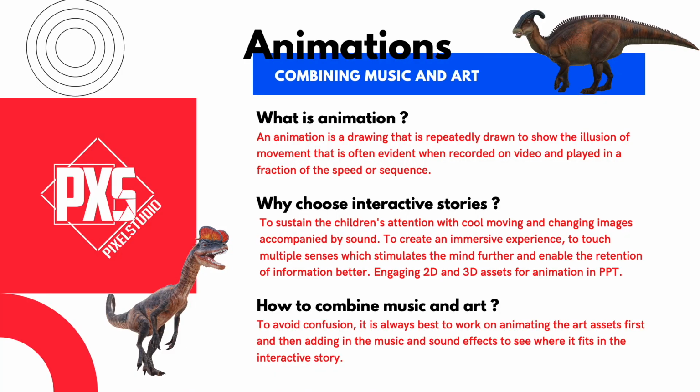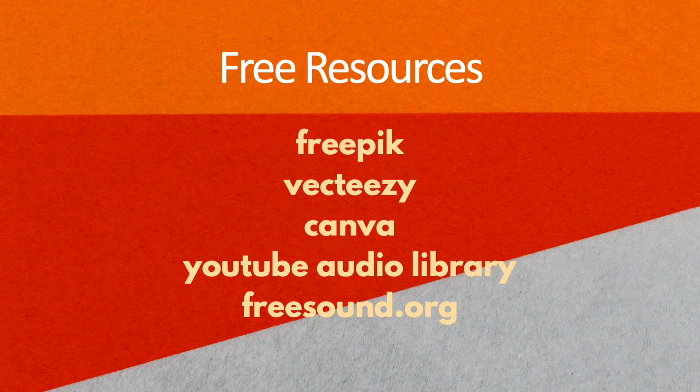To avoid confusion, it is always best to work on animating your assets first, like graphic files and background. Then you put the sound later. So I'm addressing the third point on how to combine music and art. Okay. Actually, the dinosaurs here is actually from PowerPoint 3D Bank, right? Very realistic.